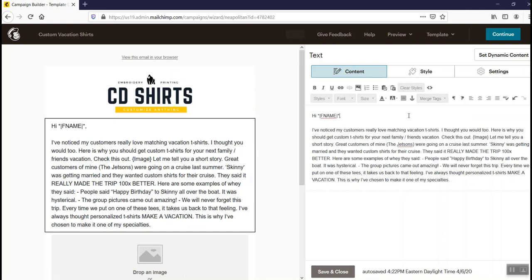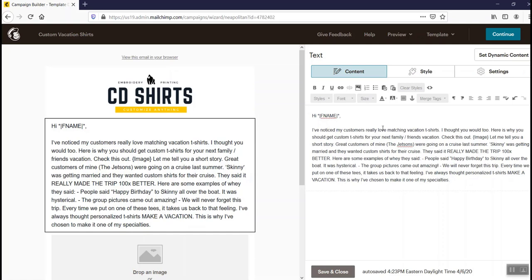Okay. When you're doing this, by the way, this data has to be present for it to work, right? If you're collecting email addresses and you don't have a first name field, then first names won't show up. It's going to be blank here, right? I'm confident that makes sense. So whenever I upload lists, I always make sure to have a first name, last name, and email. That's a bare minimum. Every single list you have, you want to have those. This way you can do this. Hi, first name. It's nice.